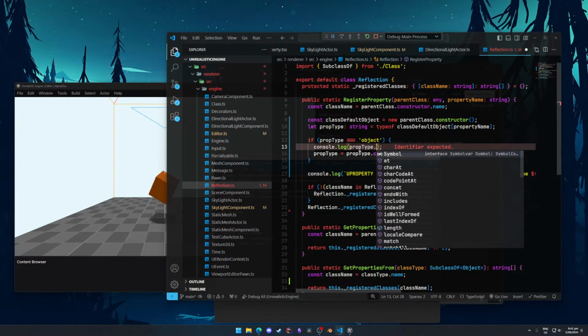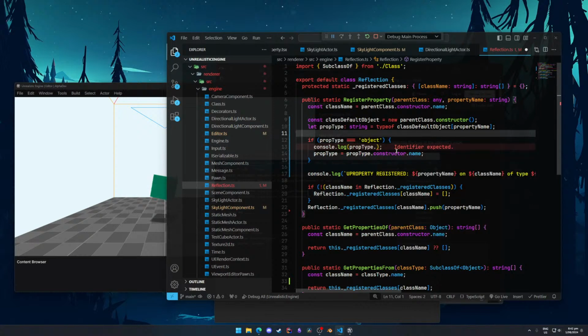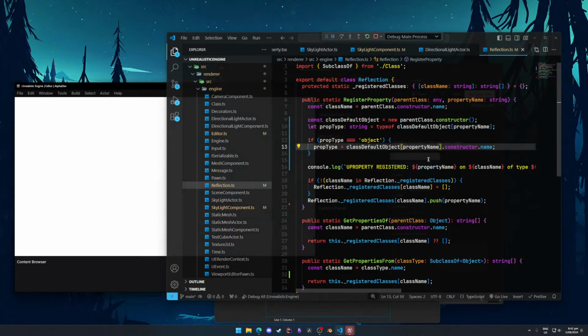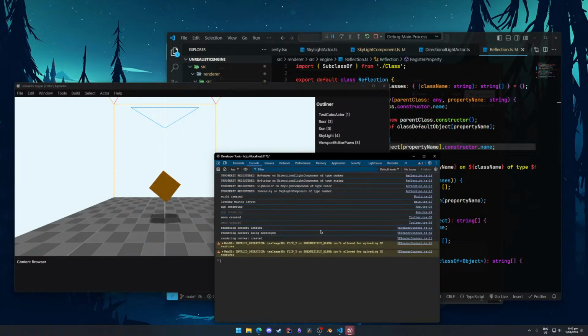Prop type. Oh, well, yeah, what the hell? Never mind. The problem is that I can't get a constructor from the string. I need to get it from here. There we go. Boom, of type color.